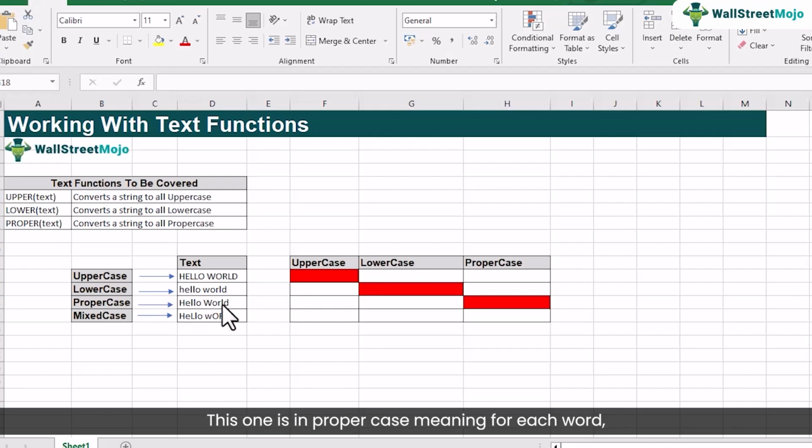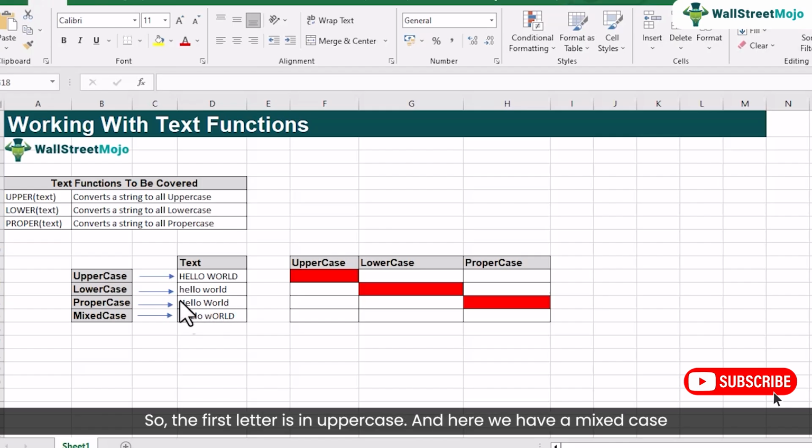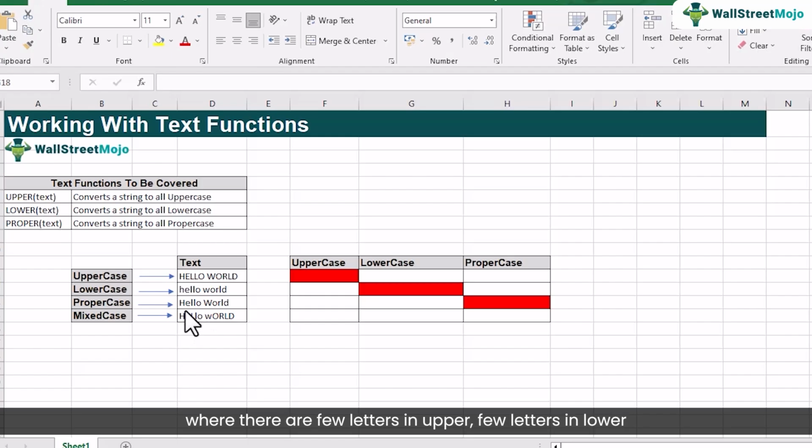This one is in proper case, meaning for each word, the first letter is in caps and the rest is in lowercase. And here we have a mixed case, where there are a few letters in upper, a few letters in lower, and so on. So if I want to convert them into a particular case, how should I go about it?